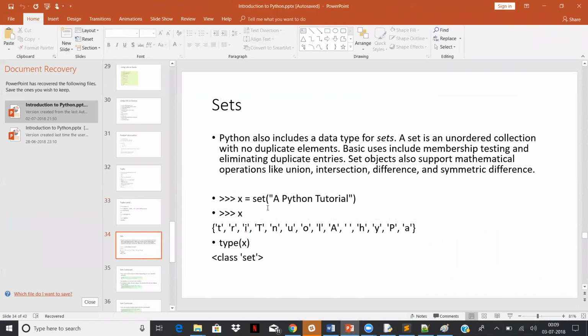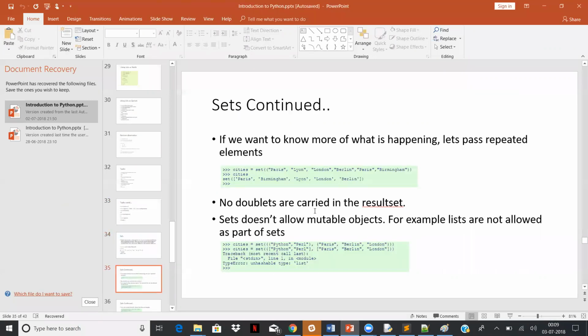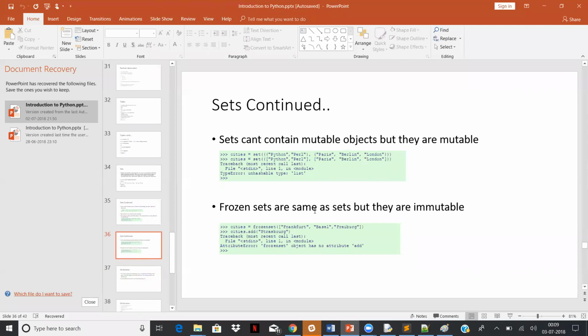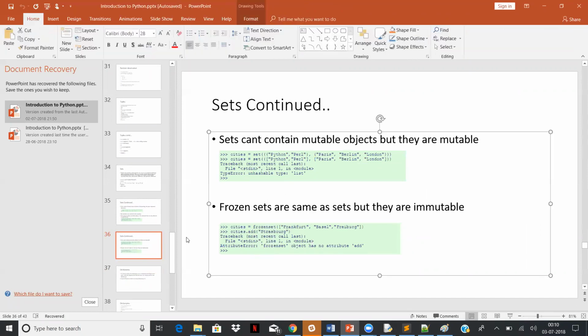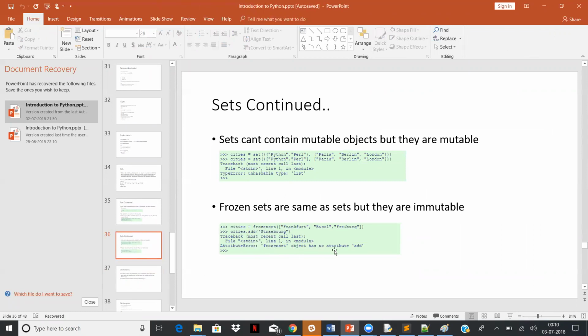Whenever you declare a set, it takes all the unique values and allocates them randomly. Frozen set is declared just like set, using frozenset instead of set. Whenever we try to add an element to a frozen set, just like we did with set, we get an error stating that frozen set has no attribute add.